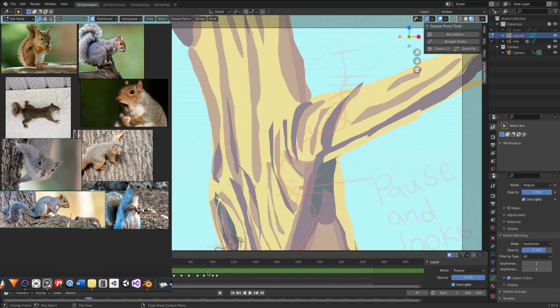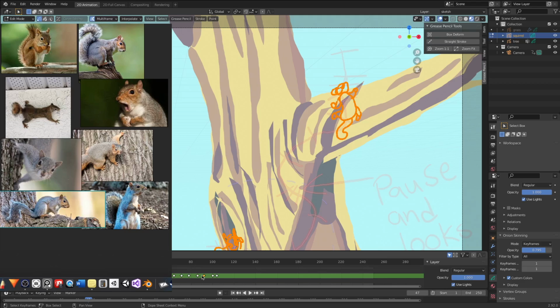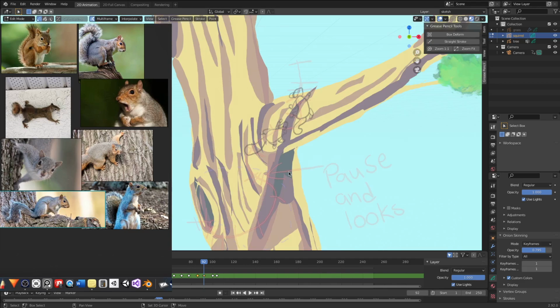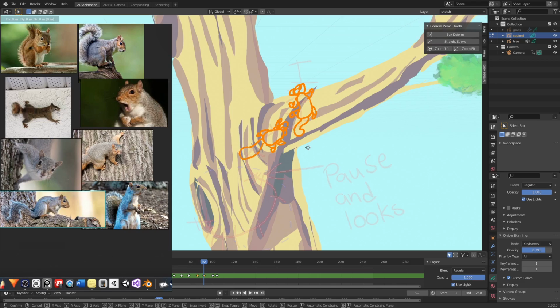Basically what I'm doing, I'm just going through all of them, pressing A, and just scaling it, and then placing it accordingly.